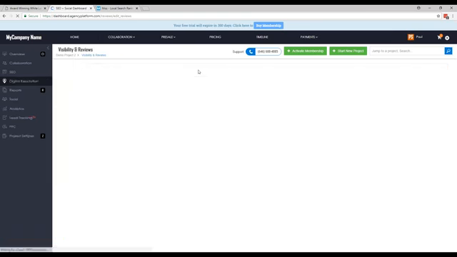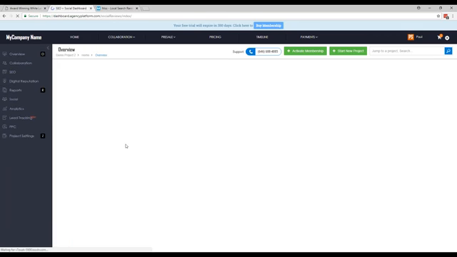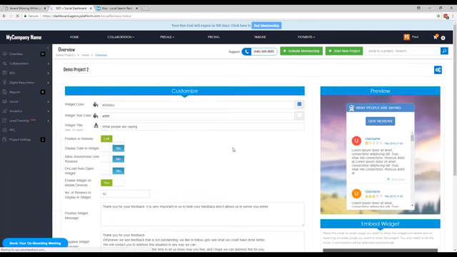Here we're able to put a widget on the website that will display the positive reviews. If I go to edit website widget, it gives me the embed code so that I can put the widget directly on the website.